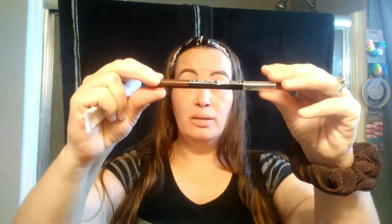I already did my brows with my LA Colors Browie Wowie Brow Pencil, and I went ahead and primed my eyes with my Pretty Vulgar eye primer to go ahead and get that over with.